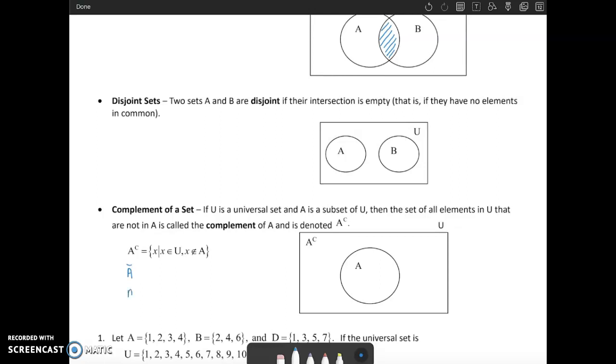I also know that sometimes they do it A and then like a little apostrophe, A prime. Those are all, again, based on which book you're looking at or which video you may be looking at online. Those are all different ways that they might note the complement of a set. I use the superscript C. So that's all your elements in your universal set, but not in the set that you're discussing. So basically what that looks like is everything that's inside the rectangle, but outside of the A circle. The other stuff, the stuff that's not in A.